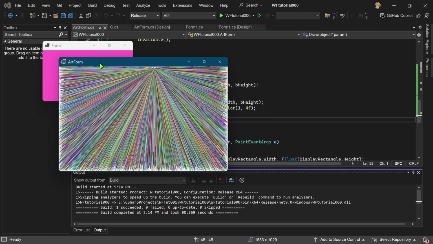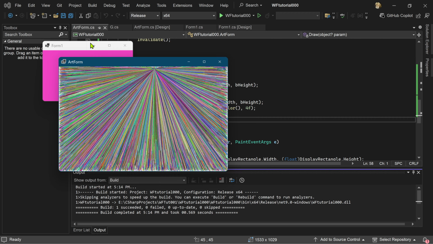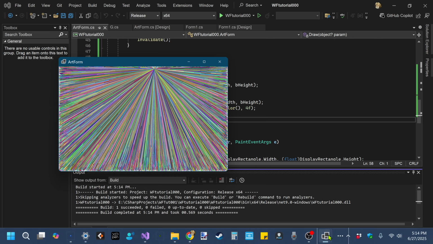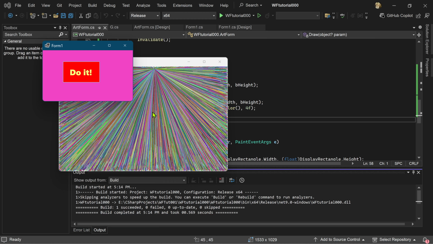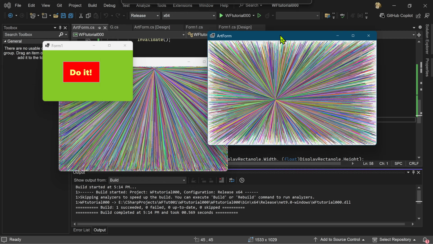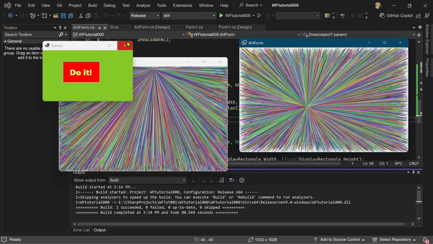Okay, so here's a good example. Here the point was near the top of the screen, so that created that pattern. Okay, but if I run it again, this time it picked the first point that was closer to the center of the screen.